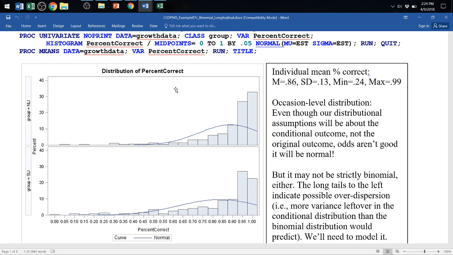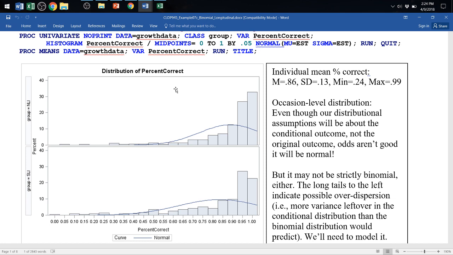Now granted, data distributions are not necessarily indicative of a problem, because it's always the residuals that we're modeling that have to have a distribution. But what do you think the odds are that that's going to have normal residuals, something that looks like that? Not so much. So old school approximations to deal with this problem would be to do arcsine transforms and to logit the DV and then run a regular model, right?